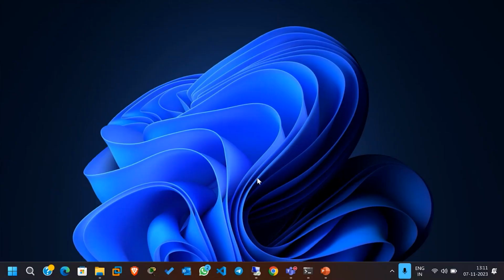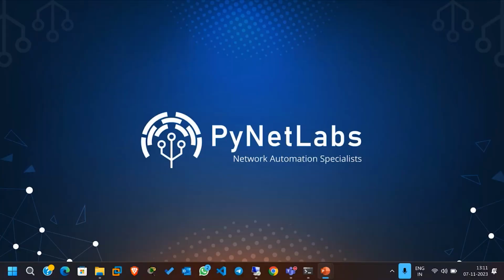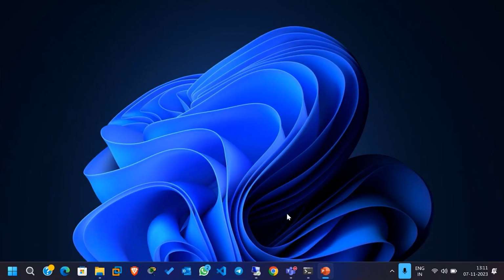So as you all can see over here on my screen, we are just going to discuss how we can troubleshoot the network issues which are there over the devices. Suppose we are using a Windows machine and we are getting some network errors, we are not able to connect to the internet. So how can we actually troubleshoot that? For that, the very first step is, I'll let you know something which you need to check.